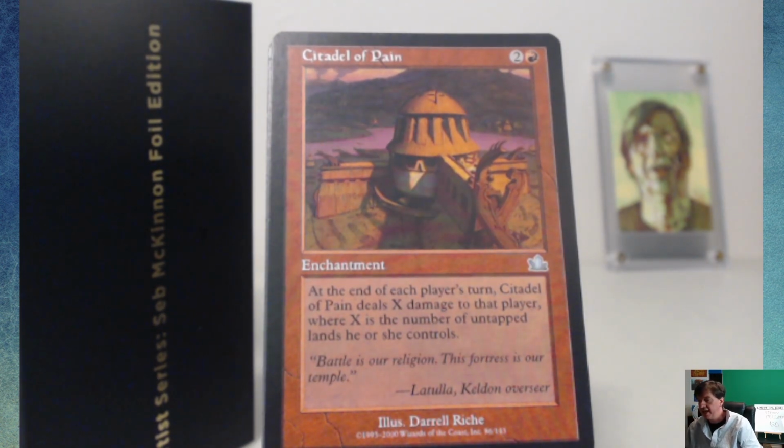Okay. There we go. We got Citadel of Pain. 1 red and 2, enchantment. At the end of each player's turn, it deals X damage to them, where X is the number of untapped lands he or she controls. Well, this is pretty awful. This was made in the days... Wow, man, I literally just crossed my arms unconsciously. Like, I can't even believe this.